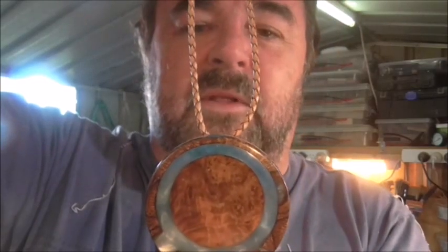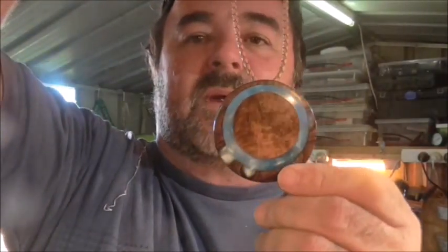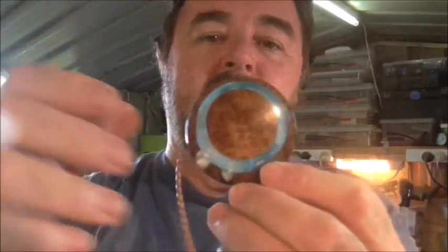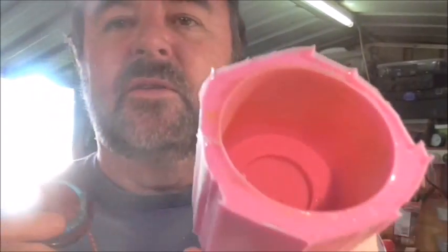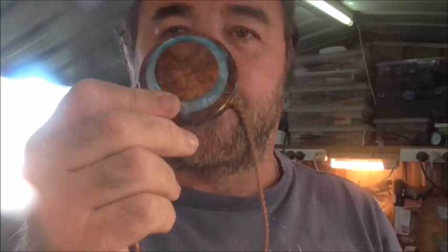I'm really looking forward to turning the rest of that — the bottom part — into a little ring box. I'm going to make a couple of moulds to make some pen blanks as well. Very happy with this, using timber burls and a bit of a mixture, and of course using the new silicone mould we made yesterday, which is very handy. Anyway, I'm going to get on with making that little ring box. Having a lot of fun — see ya.